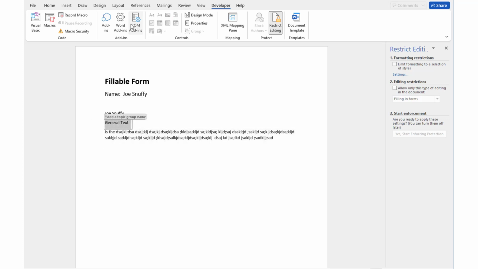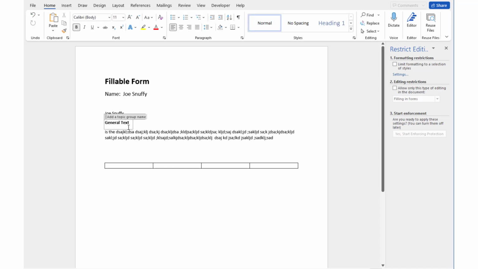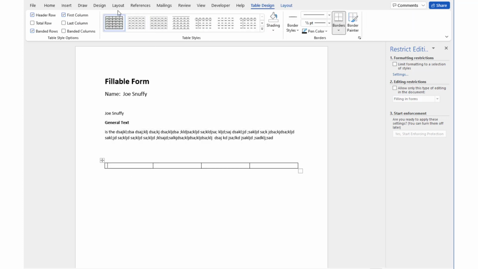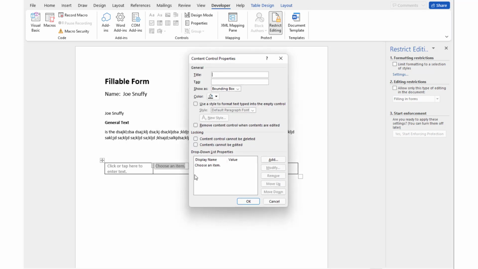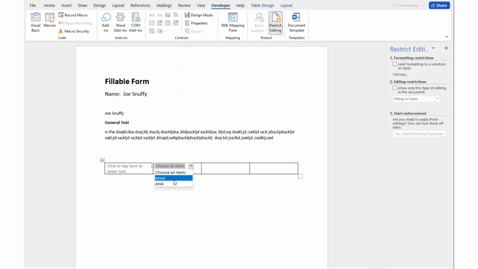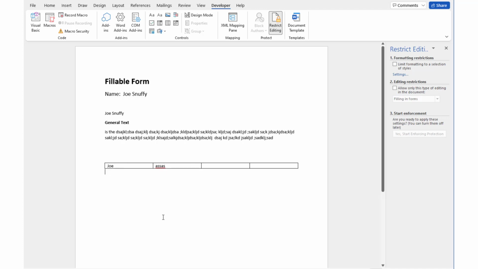And we can make this, by the way, anything that we like. We can say it bold. We can use tables, for example. We could put in all of this within the table as well. We go back to developer. We say enter in the text here, and then give us a drop down. And we go to properties, and we add one, and then we add another one. We hit OK. And then when they enter these things in, then it just shows as a table as well. So you can do it. It's very, very flexible on the way you want to set up and configure it.